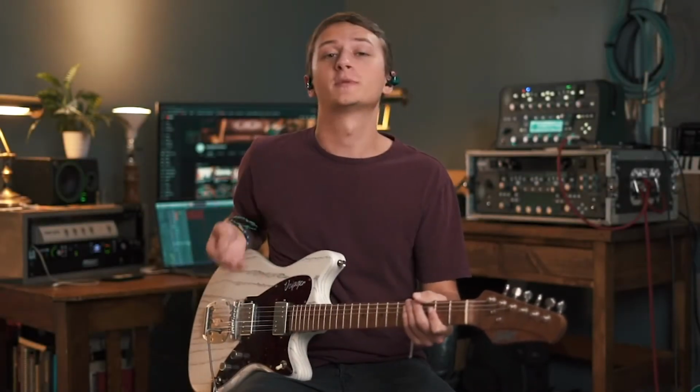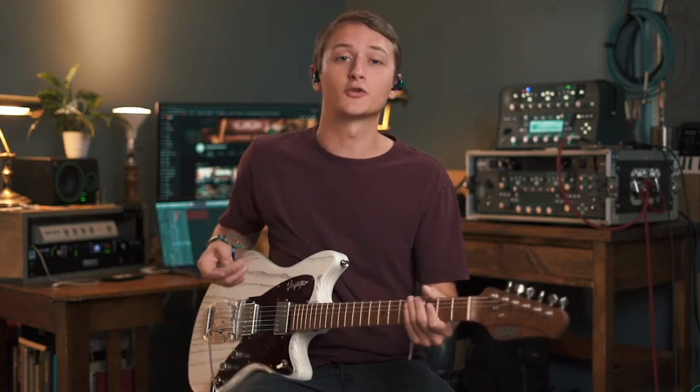Coming out of the bridge, we have a down chorus, and then it ramps back up. All your parts are the exact same for Electric 2. And then even on the outro, you keep playing the same chorus line.